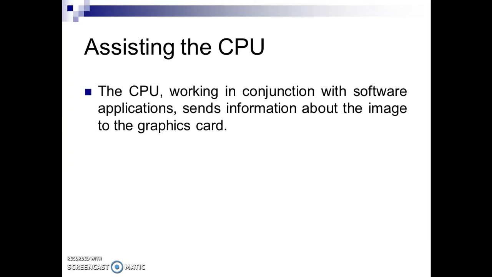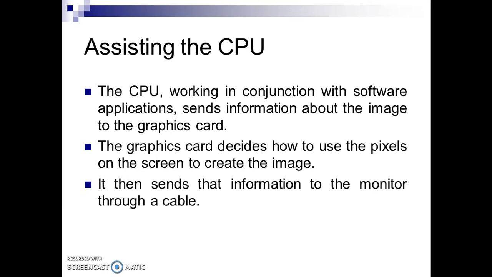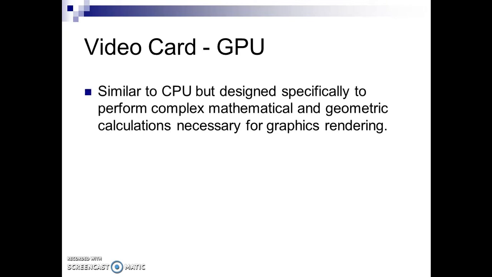Okay, and so really that's the key point there. It decides how to use pixels. It sends that information, once it does, to the monitor through a simple cable. And in addition to managing pixels in that way, it can actually measure 3D images. And so that graphics processor unit is really designed to manage geometry. It's designed to do the complex math associated with graphics rendering.